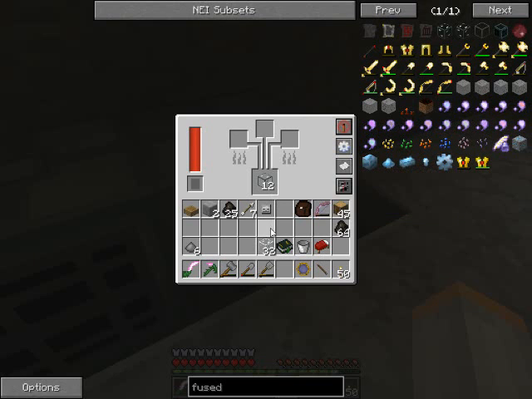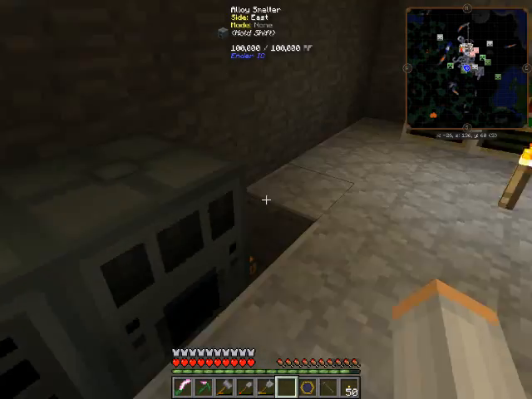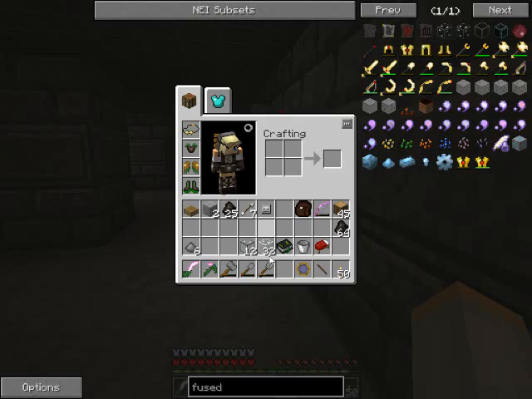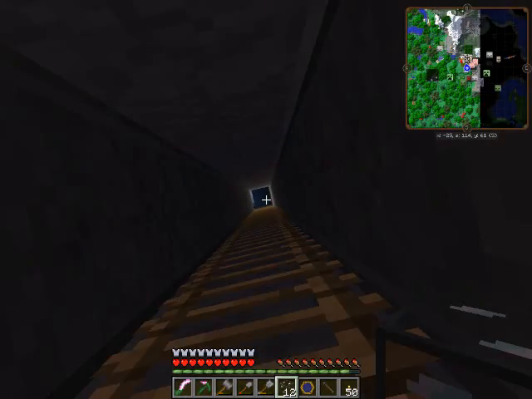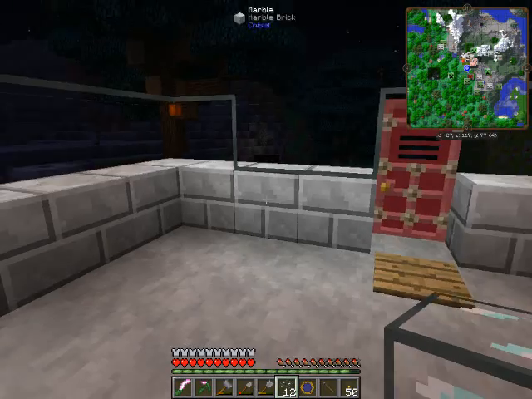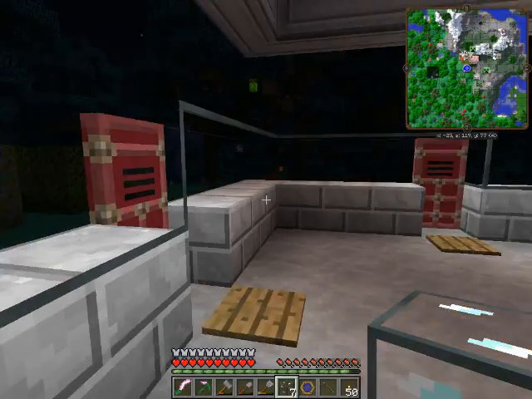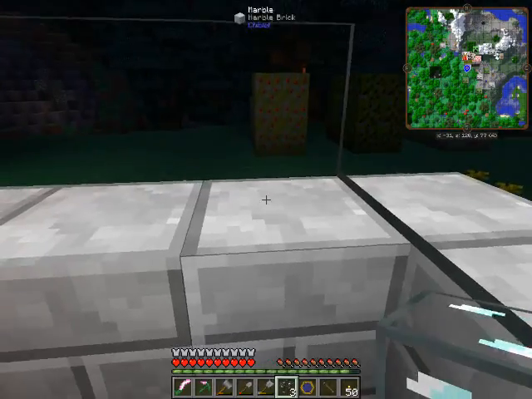And here's our light infused quartz, which is blast resistant and emits light, you'll notice, so that's interesting. And that's actually the property that I wanted to take advantage of. If we go up here, and it's nighttime, so this is perfect. You can see that it's fairly bright around here. See how this thing just lights it up too. Over here it's kind of dark, and then lit up.